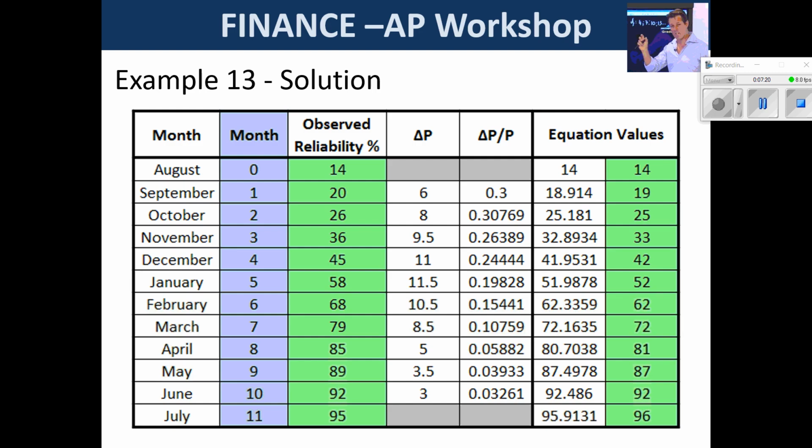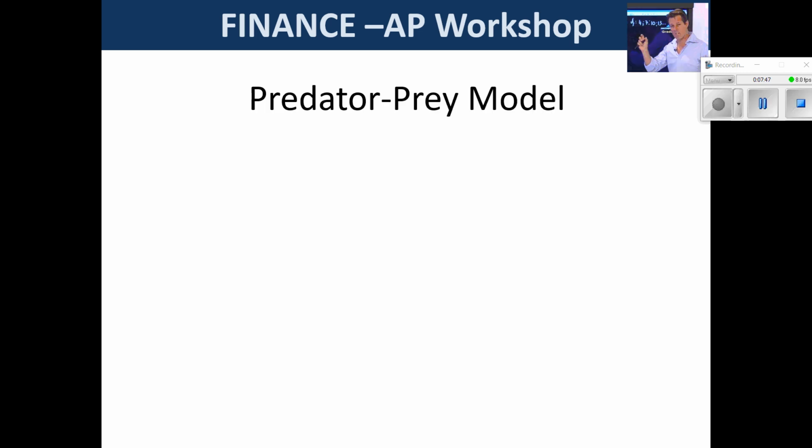So let's just get out of here and go back. Quite often in the matric exam, you may be given a table like this, but there will just be a couple of unknowns. So for example, they would say, go and find this value, go and find that value, and then go and find the R and the K from your regression model. You wouldn't find everything because it's just going to take too long, but you do need to be able to find these individual values, so just practice in your own time. And then we get to predator-prey models.